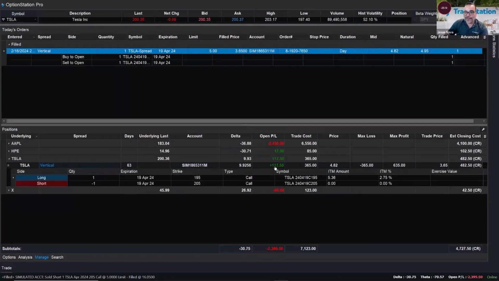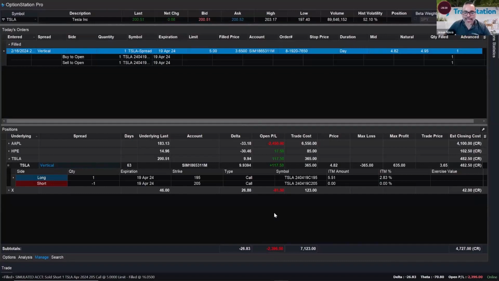You can see that it's up $117. And I think the issue with the price has got to do a lot with the fact that it got filled at a lower price, and that's showing me a profit of $117. That usually doesn't happen so quickly on an option, at least for me. I wish it did, but in this case, I traded the vertical and I'm already making $117.